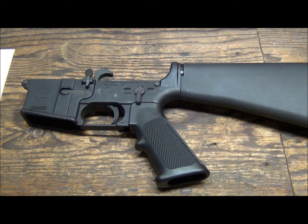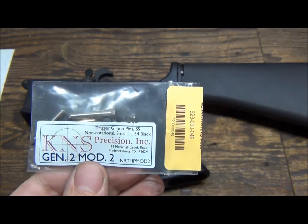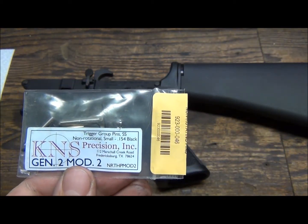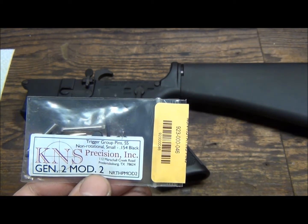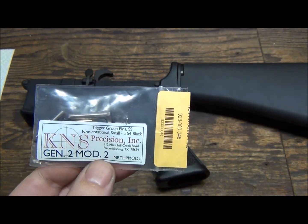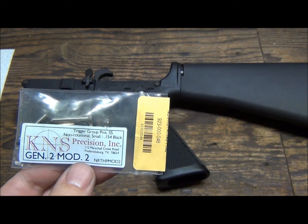Okay, in this video, I'm going to show you how to put in K&S non-rotating trigger pins in an AR-15. These are the pins, that's how they come. I got these for about $26 from Brownells. These are good pins. They prevent your hammer and trigger pins from rotating and wearing your receiver out.